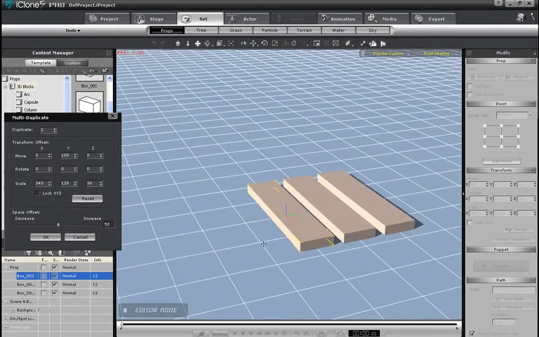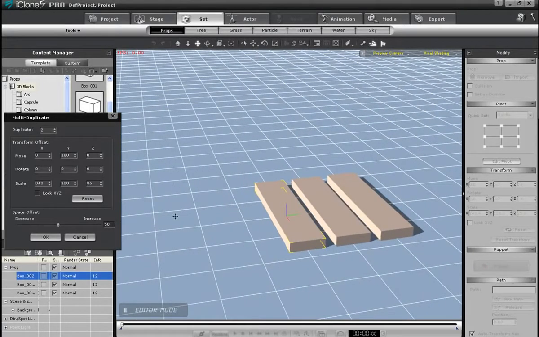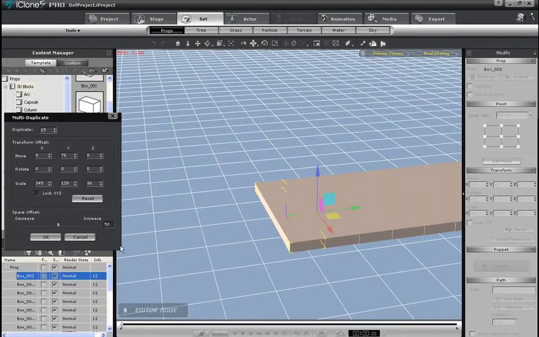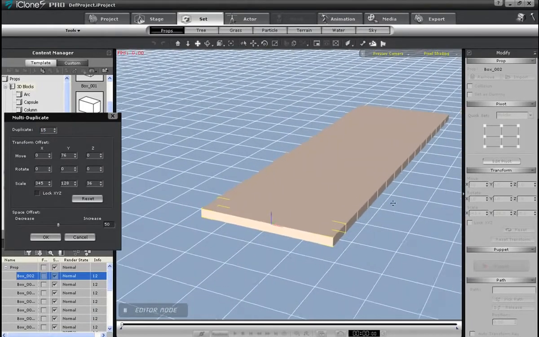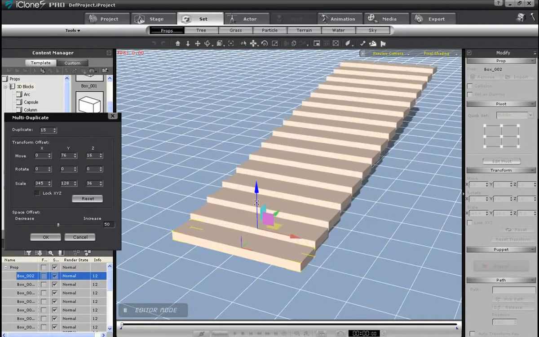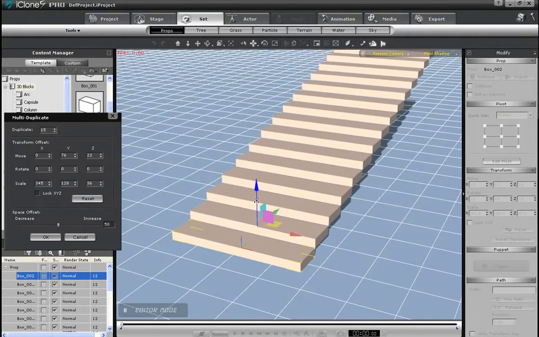I'll rotate the screen here to get a better angle, and then use the Gizmo tool to bring the steps closer together. Notice the change in the Y value as I move along. I want some more stairs, so what I'll do is enter in 15 to the number of duplicates, and my staircase begins to take shape. If I rotate the screen and activate my Gizmo again, I can use it to gradually increase the height of each new stair copy. I can rotate to the side to get a better view.